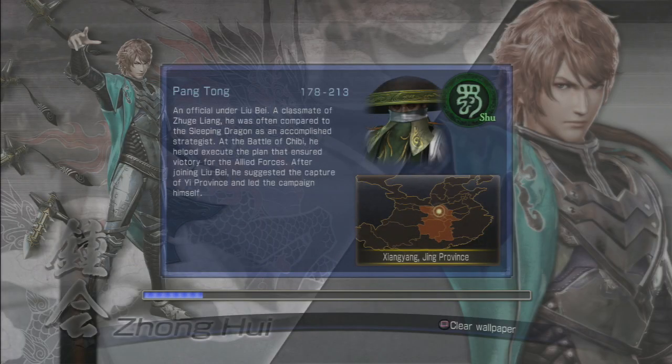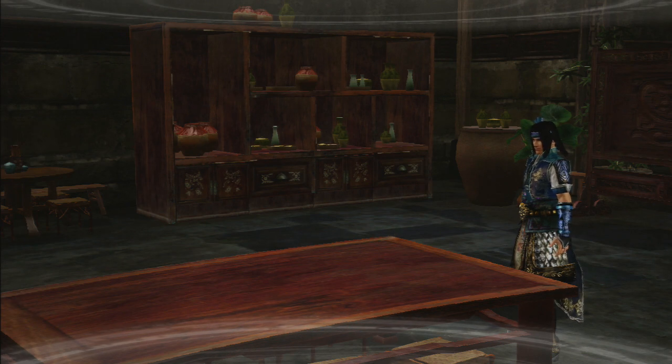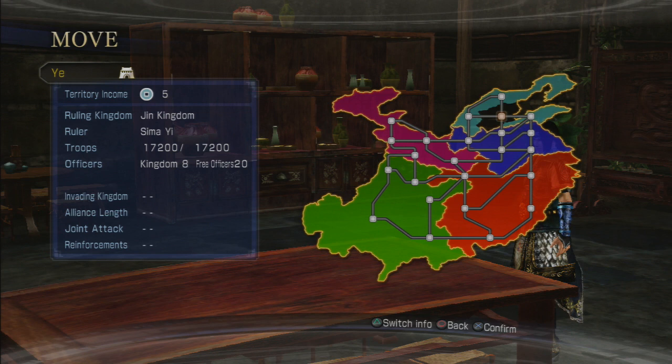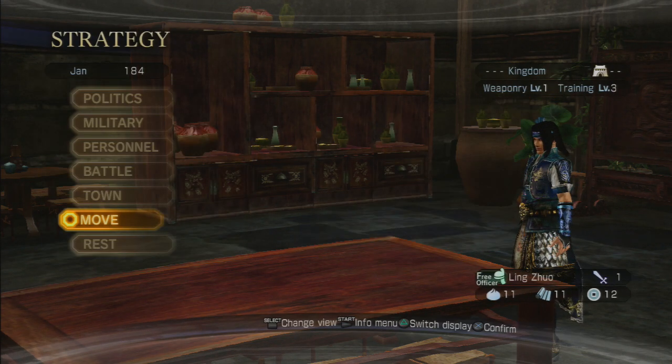Here we go. So now we've started the scenario, and now we're a free officer, and we get to pick a kingdom. Well, not exactly pick a kingdom, I should clarify. We're a free officer, but what we have to do is travel to the... Oh, wow, it put us already in Jin territory. That's convenient, because I was considering going with Jin. So you know what? We'll court Jin's approval here, and then we'll try to get Jin to take over Wei, and then go along from there. So yeah, we'll court Jin's approval for now.